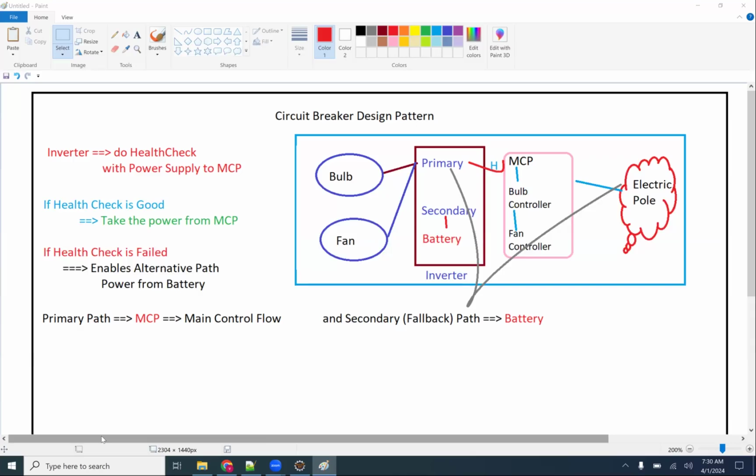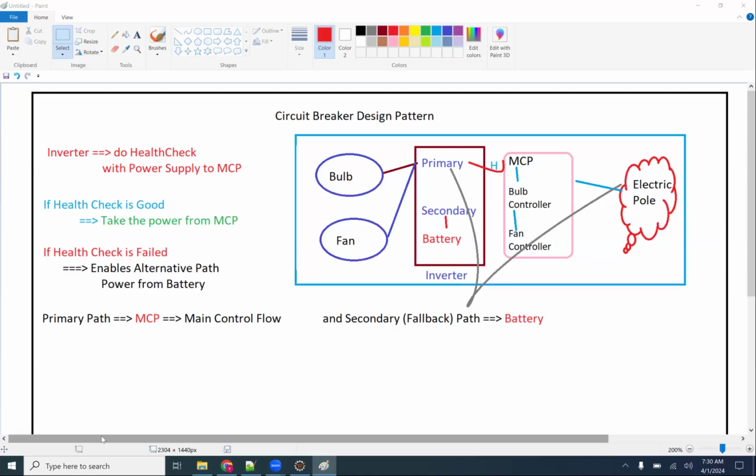What do I need to do here? Bulb and fan will connect to the inverter. They should take the power from the inverter, and that inverter will connect to MCP or battery.